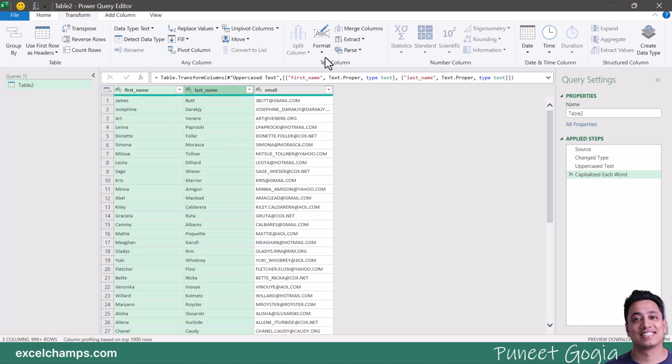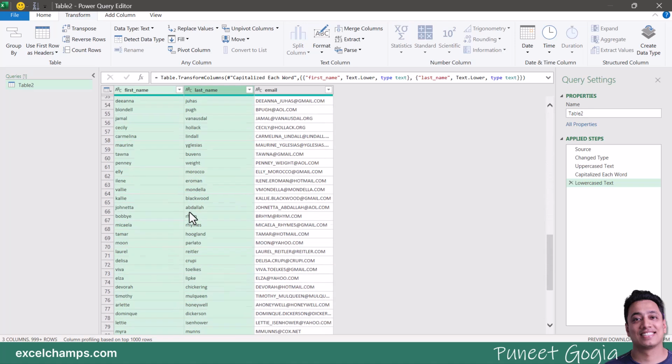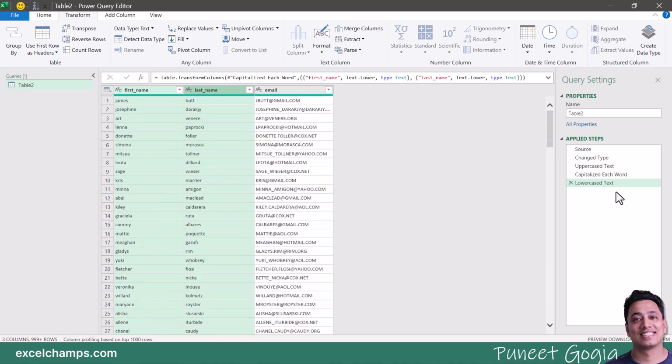In the same way, if I want to convert these 2 columns into lowercase, I'll go to Format and then Lowercase. And all the names are now in lowercase, and I have an applied step here. So the first was to convert into uppercase, the second was capitalize each word, and the third one was lowercase for both of the columns.